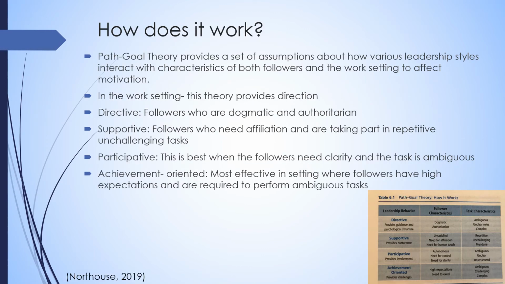So, how does the path goal theory work? The path goal theory provides a set of assumptions about how various leadership styles interact with characteristics of both the followers and the work setting to affect motivation. In the work setting, this theory provides direction. This theory suggests that leaders need to choose a leadership style that best fits the needs of the followers and the work that they will be doing.